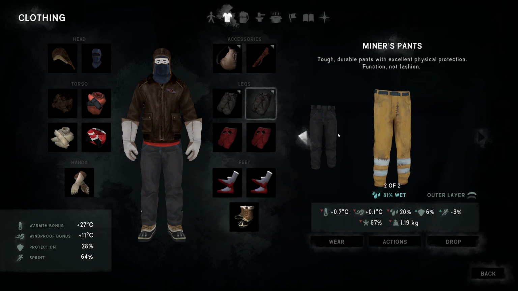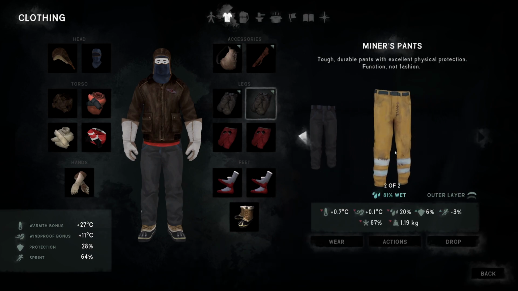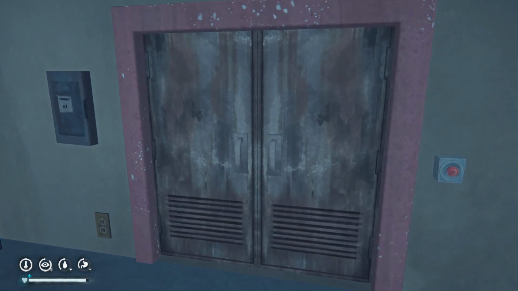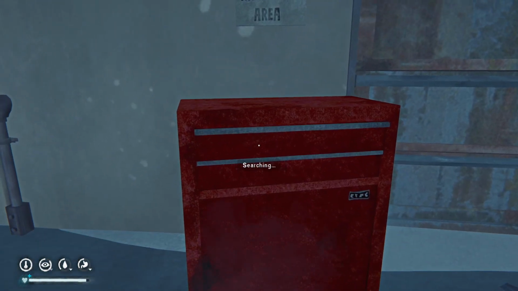Does it protect us from the chemicals? That'll be the question. We won't put them on yet. You'd reckon they'd be more waterproof than our snow pants. Oh, maybe not. Like 50% and only 20%. Okay, well, we'll keep them. Didn't really indicate that they were protection against chemicals, did it? I can open the door. I can press the button. We'll get to that in a sec.